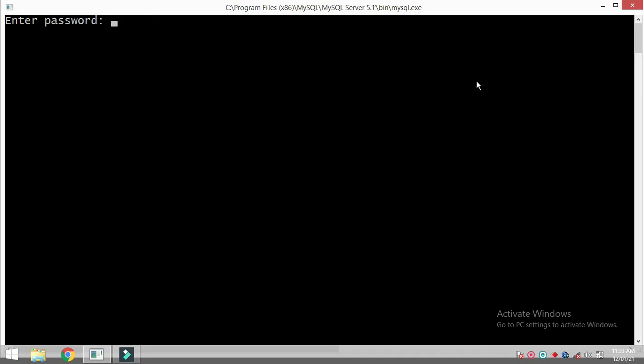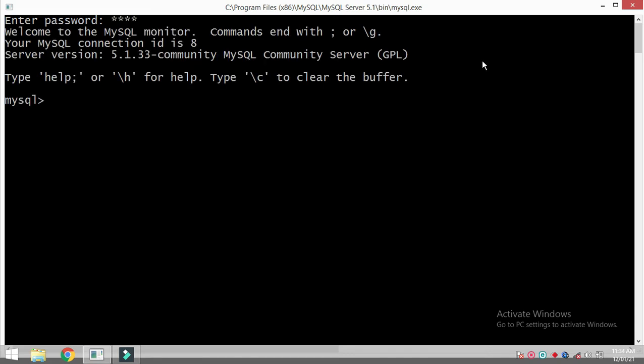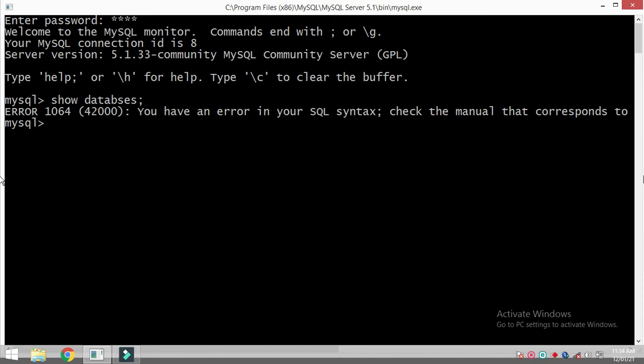Today I am going to explain the various DML commands that you can perform on a specific table of a MySQL. Let's start. First of all, write down the password of MySQL, press enter key. Here the MySQL prompt will be visible. If you want to know the existing databases that you created earlier, you can use the show databases command to see the list of databases that were created before. Now write down here show databases, semicolon, press enter key.